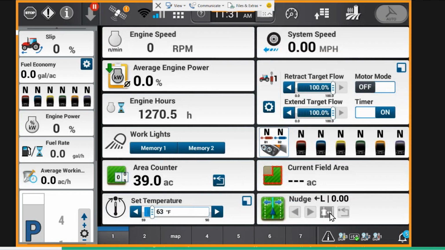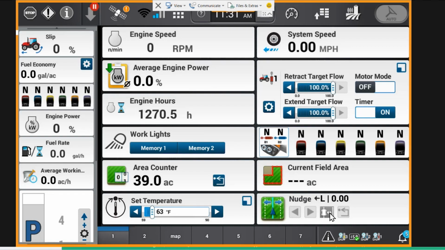So from here, we talked a little bit about the light settings, right? So light memory 1 and light memory 2. Those are going to be something that I would encourage everybody to go in and mess with and set to the way you want. But directly below that is our area counter, and it's got that kind of circle back icon. So if we wanted to, any UDW that's got that symbol, we can go in and that'll zero it out to restart the counter.